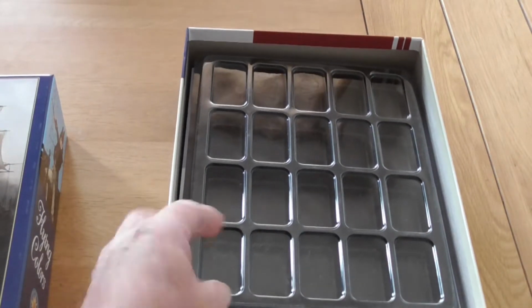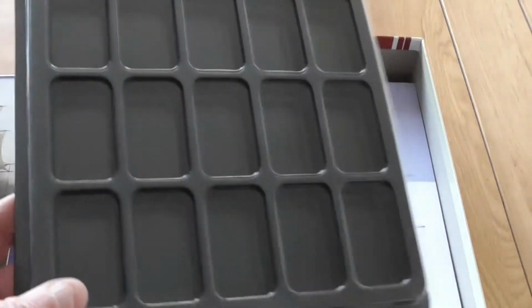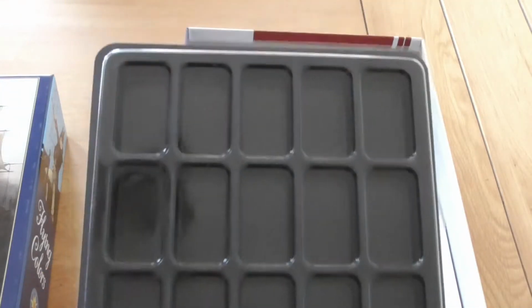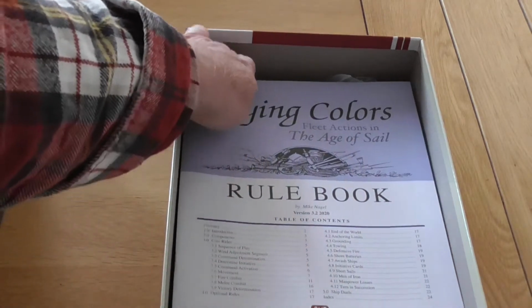Right, so there's the counter tray. Never had one of these before from GMT, so it's my first counter tray. I'll probably use this for the information tokens that come with the game, and I'll put the ships in baggies. Right, let's see if everything's here.